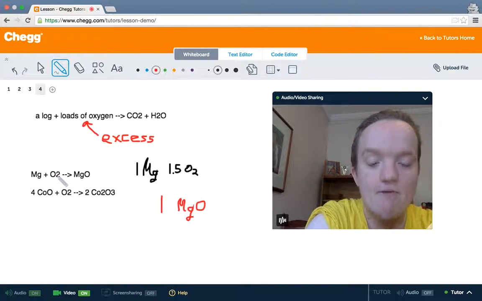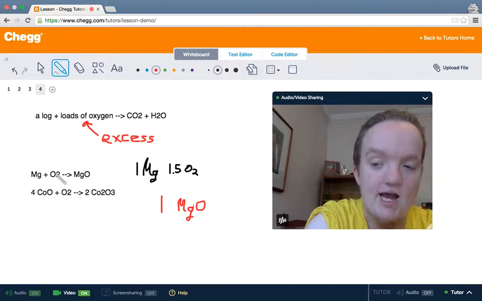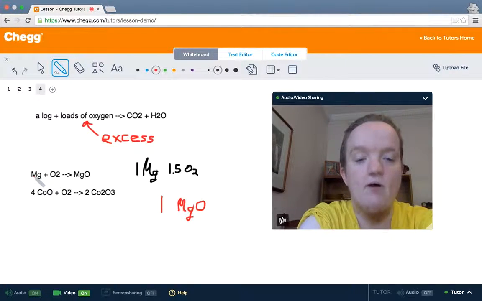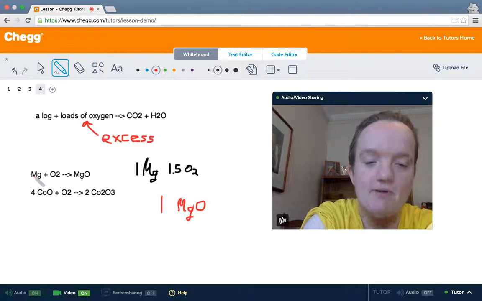If we want to figure out how much excess we're going to have, we just simply take the number of moles of the excess reagent we have and subtract the number of moles required to react with all of the limiting reagent. So in this case, we'd have half a mole of oxygen gas left because we've used 1 mole of oxygen to react with the magnesium. More typically, you'd want to figure out how many grams or how many liters, in this case, since oxygen is a gas, that you have in excess. But again, you can just do that via standard conversions.